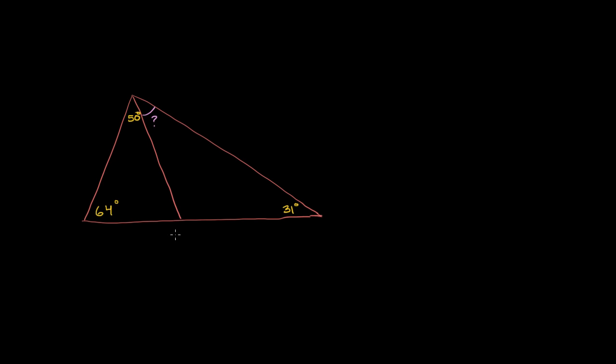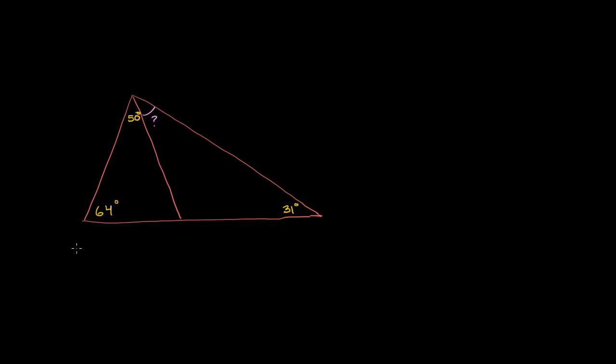So the first thing you might say, and this is a general way to think about a lot of these problems where they give you some angles and you have to figure out some other angles based on sum of angles in a triangle equaling 180, or this one doesn't have parallel lines on it, but you might see some with parallel lines and supplementary lines and complementary lines, is to just fill in everything that you can figure out, and one way or another you'll probably be able to figure out what this question mark is.